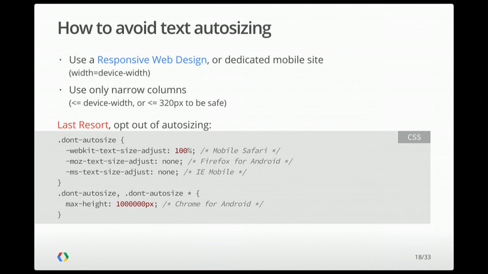So it sort of works, but it's not great either. And then finally, there are some ways you can disable text autosizing, but use this only as a last resort, okay? It'll disable it for the subtree under that selector, but only use it for quirks, like a menu being auto-sized or other strange things going on. Don't use it for wide columns of text, or else when you pan from side to side, you'll have the whole problem that we had earlier, and users are just going to give up on your site.